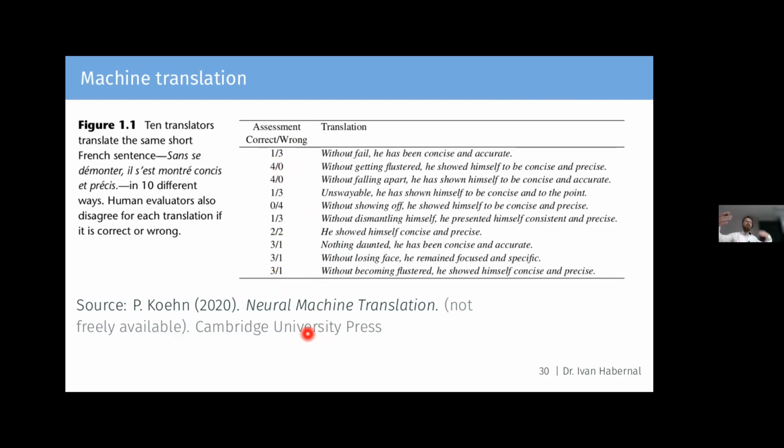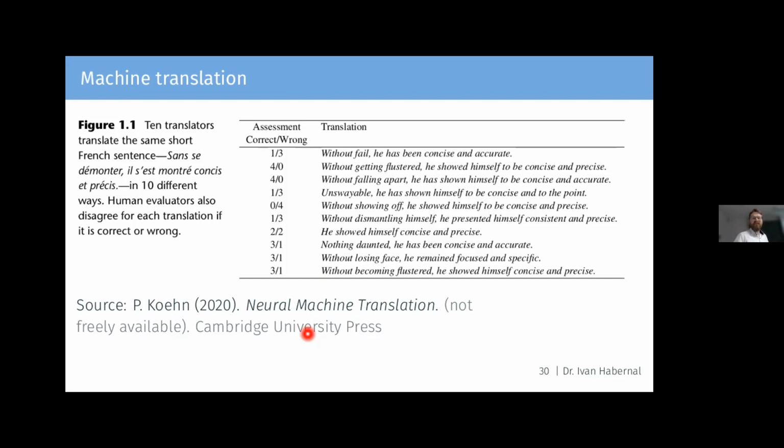You want to show an example, and this is hard, on top of what you just said before. So, as I said, machine translation is hard. We have standard data sets, and the evaluation of machine translation, or evaluation of generation, is hard, as we will see later. Any question on machine translation?